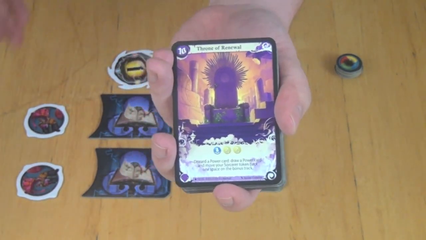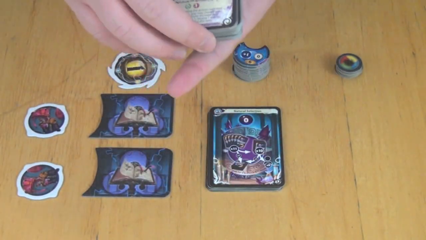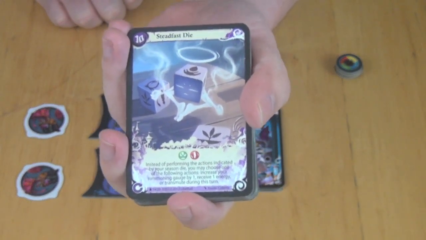So when you play this card to the table, you actually get to move that back, basically giving you some points back. And then finally, we have something interesting in the Steadfast Die here. This is a card that when it's played to the table allows you to choose the result of your die.